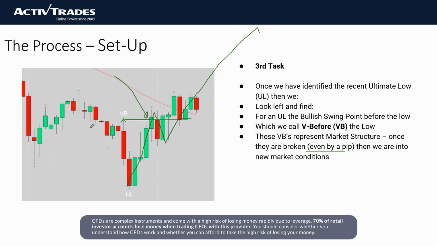So that was it for once we've had an ultimate low, if we've been in a downtrend, looking at how it could reverse. It's literally the opposite of what we talked about on the previous slide, where once we've reached a high, we look for the last bearish swing point. Once it trades through it, we're starting to get interested in how we can identify the price move off it.